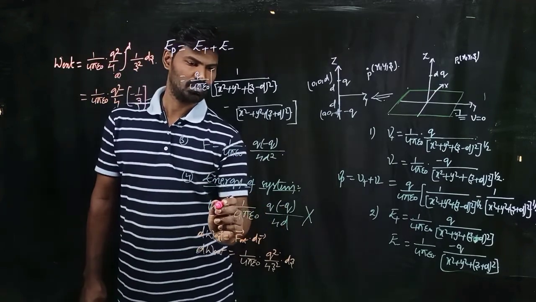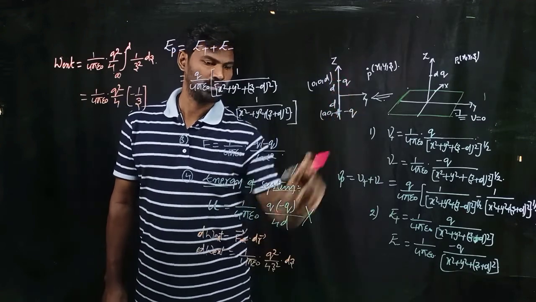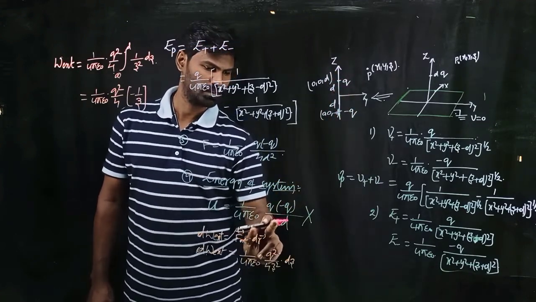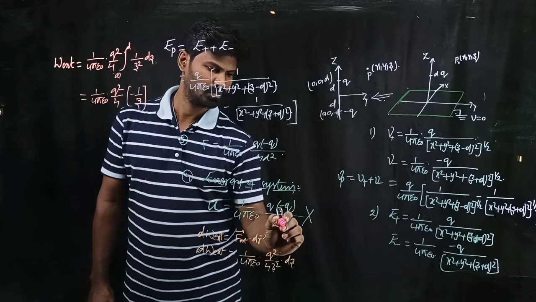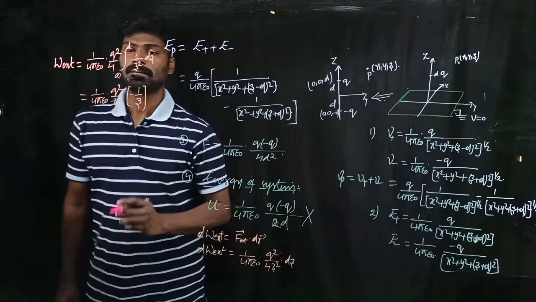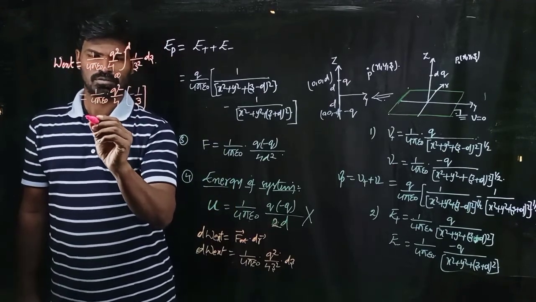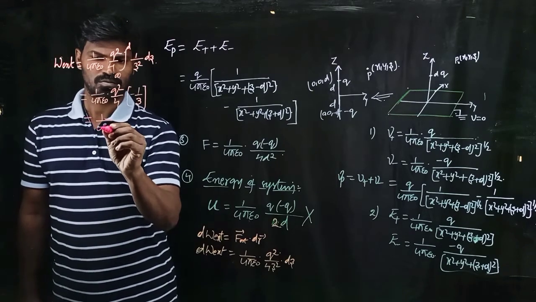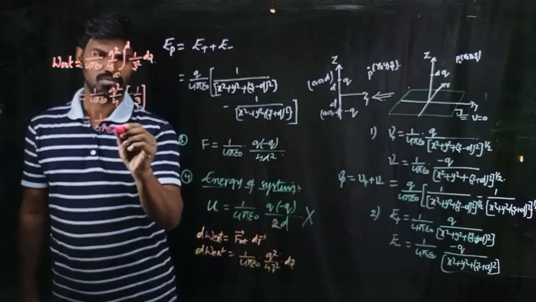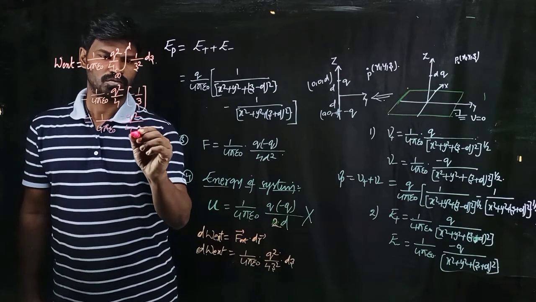Here I made a mistake. U is equal to potential energy. The distance from here to here is d plus d, which is 2d. This is not 4d, so make that correction here: 2d. Okay, now write down. Therefore, the work done by the external agent is equal to how much we got? 1 divided by 4 pi epsilon naught into minus q square divided by 4 into z.